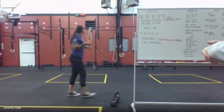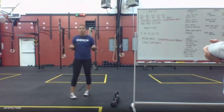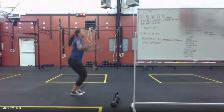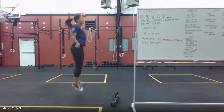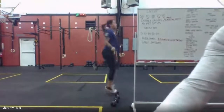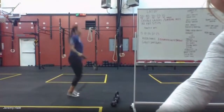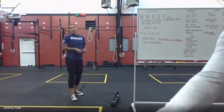So we are going to go ahead and just grab that jump rope. We're going to go into higher bounding singles. Main focus here is just trying to get yourself like a pogo stick, straight up and down. If you're finding yourself moving forward, then you know that either your torso is facing forward or it's bouncing back. We're just going to go 20 seconds here, nice and easy, higher bounding singles. Good, go ahead and get started.